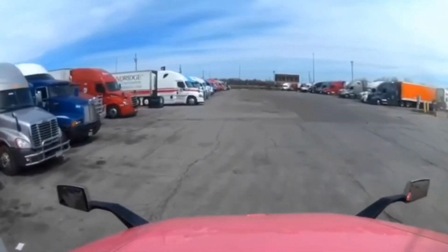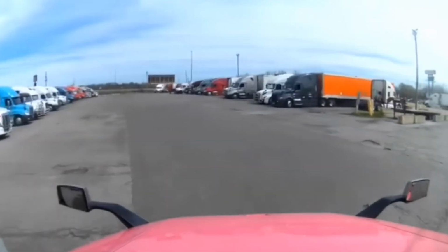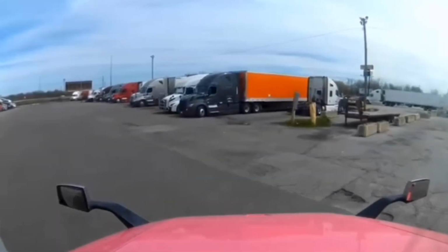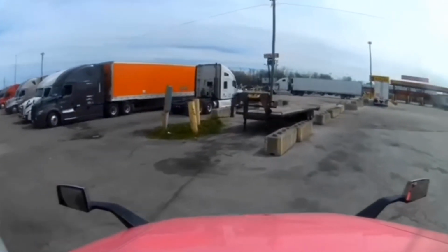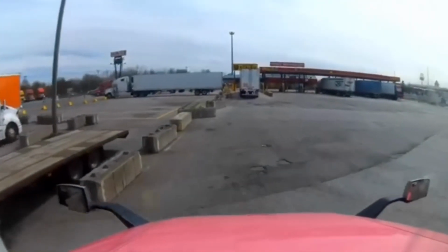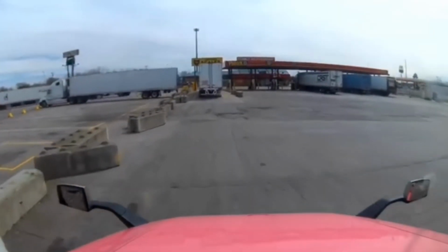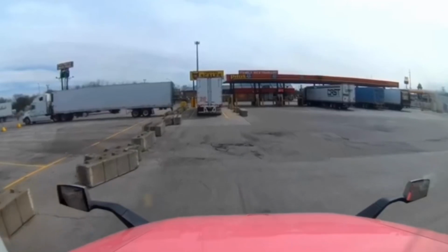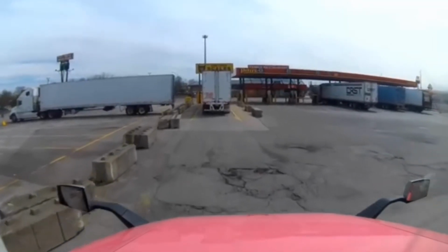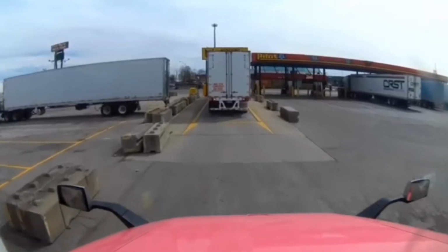I am so glad we have a CAT Scale app. I just hope it works, because with this type of line, of course there is a ton of parking, but hey, this could avoid a complete stop, because apparently it's supposed to scale you right there, show it to you, and give you a picture receipt, so you don't even have to go in, which is fine with me. I'd rather keep rolling today.